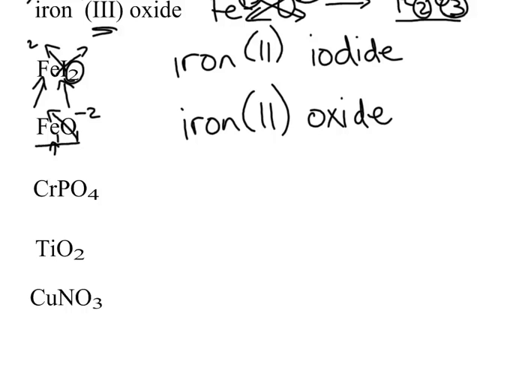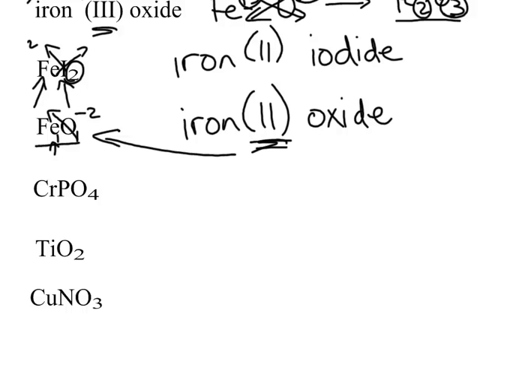Now, if you're not sure if this combining capacity is the correct combining capacity for your name, what you can do is try and get back your formula, the formula you started with, from the name. And if you can, you've done it correctly. If you can't, then you've made an error in which combining capacity you've actually chosen. All right, well, let's do another one here.